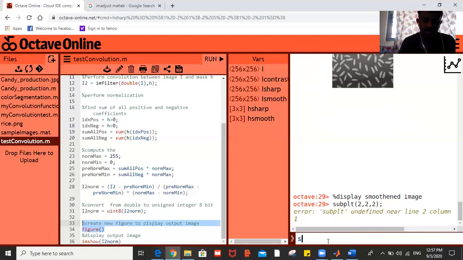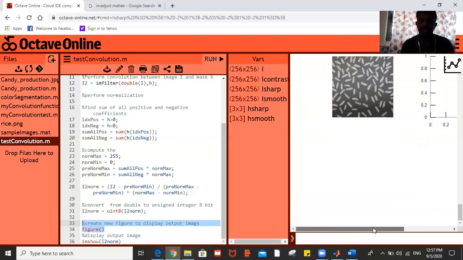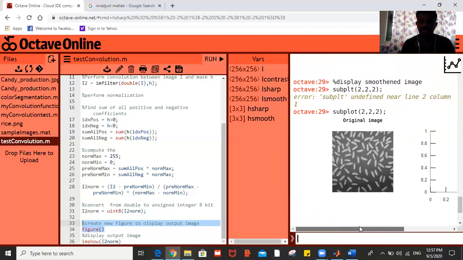Sorry, it's supposed to be subplot, wrong spelling. Okay, I think there should not be any issue. Okay, enter. Okay, if you see, it's already at the side here, on the right side.